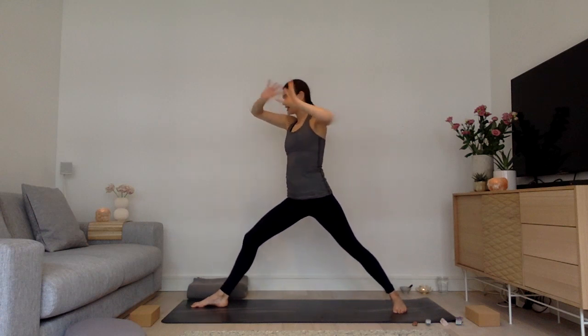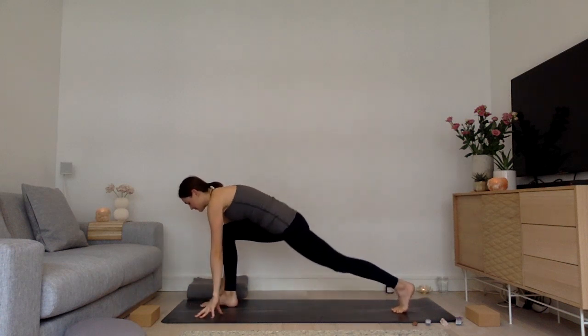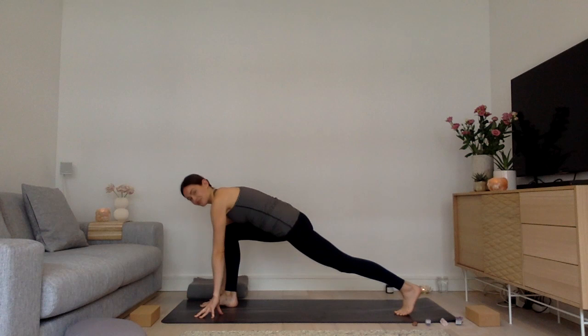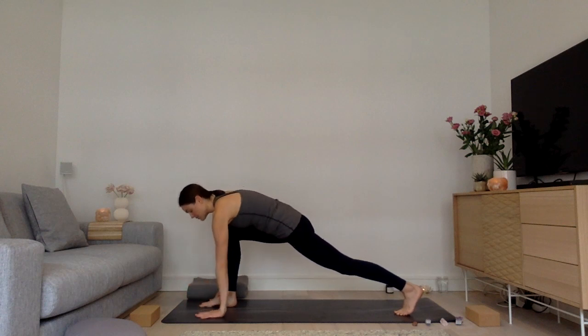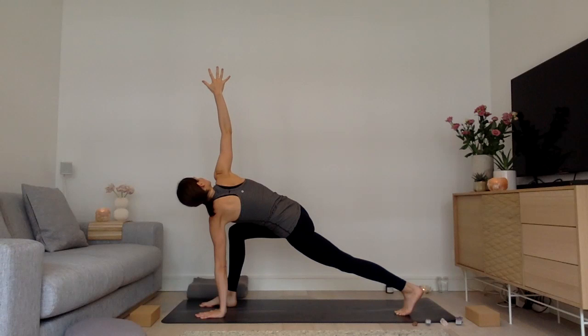Inhale. And then as you exhale, you're gonna spin around, pick up your back heel and frame your front foot again. Your right foot forward, left foot back. Ground the palm with your left hand as you inhale. Take a low lunge, twist here.